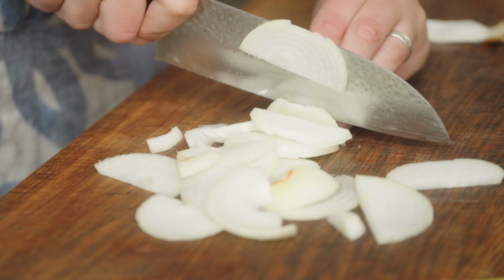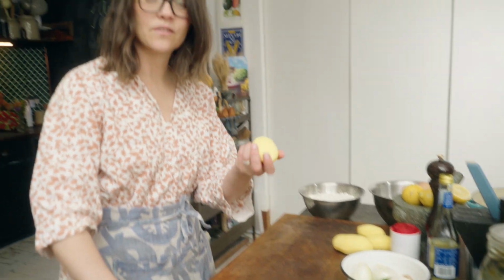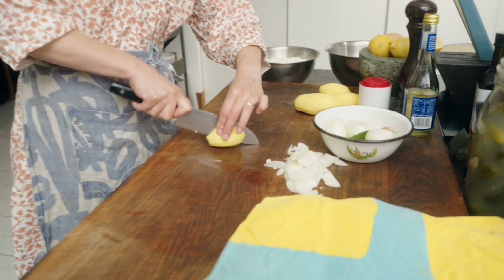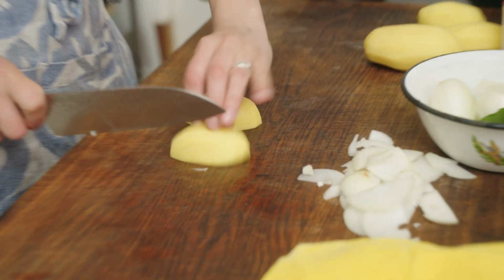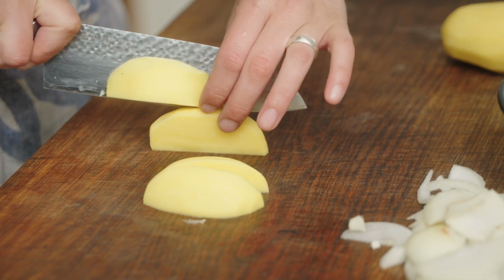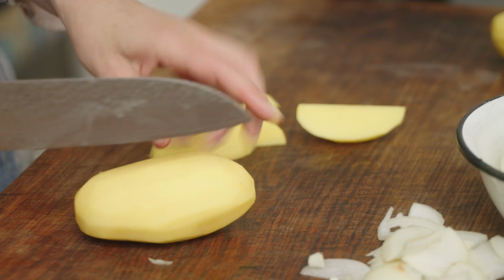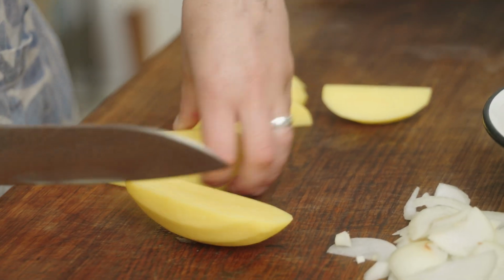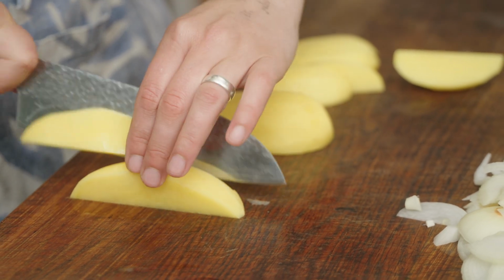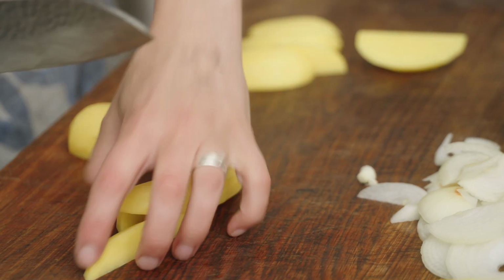And then I'm gonna show you how to do the potato now. Okay, there's your onion. And for the potatoes, we're just gonna do wedges. So cut it in half. Okay, and then if it's a small one, you know, we just maybe do something like that. Just a wedge like this. If it's a big one... Ah, this onion is so strong. And the big one may be into 3 wedges, which I would just do like this. So big chunks of potato, yeah?